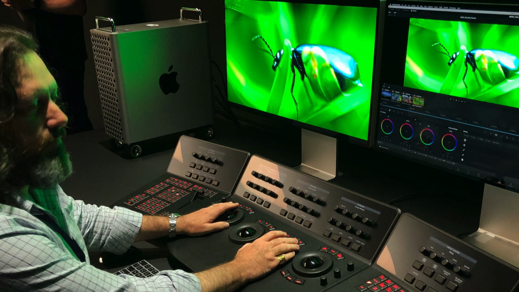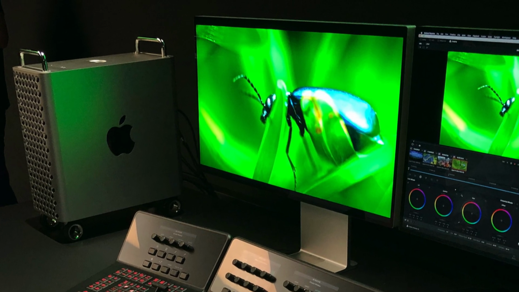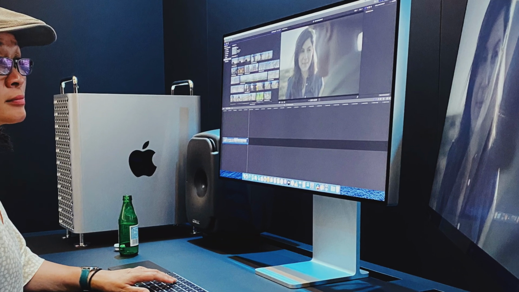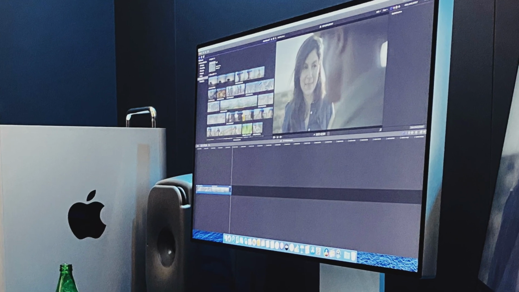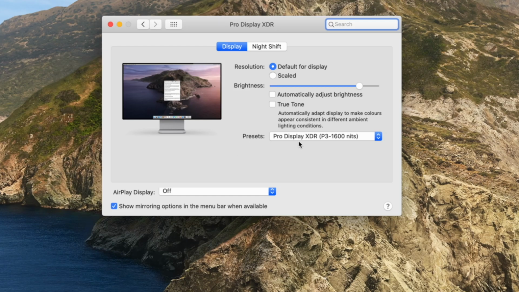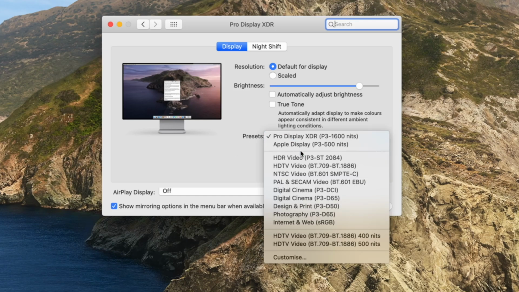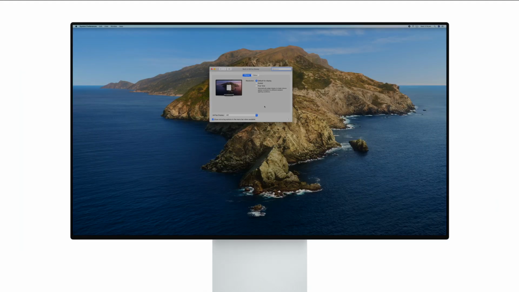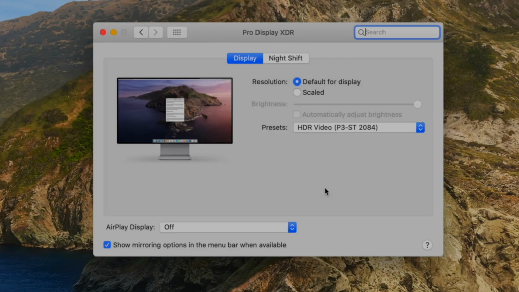Because these displays are all very precisely calibrated at the factory, once you select one of these reference modes, the screen displays images in that format extremely accurately and with a great deal of consistency between Pro Display monitors. So if you're using the display to do an HDR grade, you select the HDR reference mode, and that switches all of the parameters of the Pro Display to match the specifications of a 1000 nits HDR reference monitor.